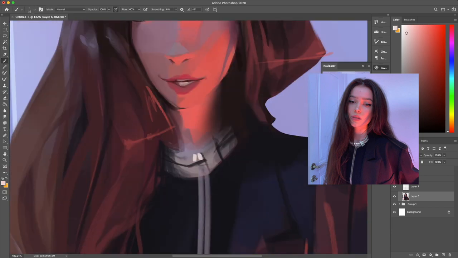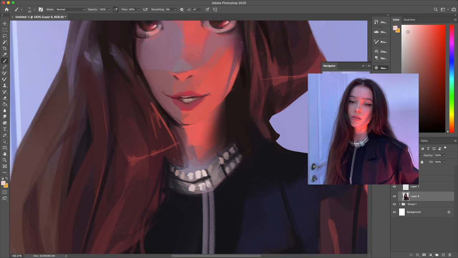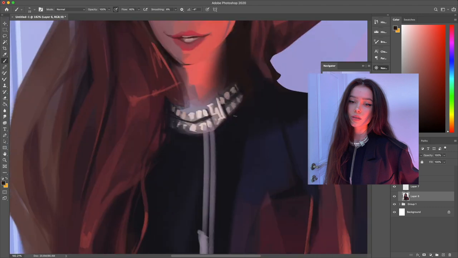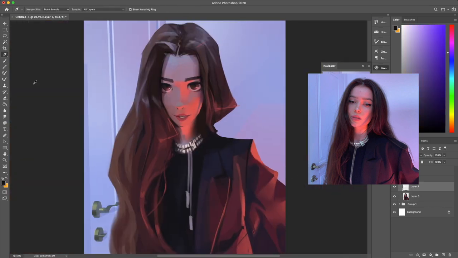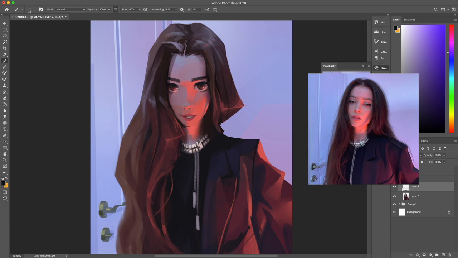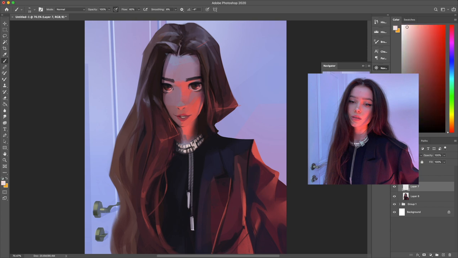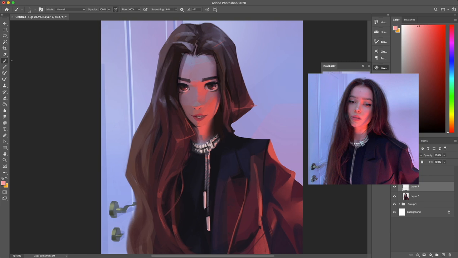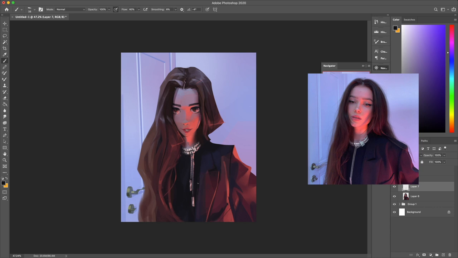And you're going to see me work on the necklace here. So I have the timer going, and I'm trying to not stay in this spot for too long. Normally you could go in there and add in all the little shiny glitter and all that stuff, but I'm not worried about that. So I'm going in literally one single brush stroke for each jewel, and I'm creating that illusion of shininess by adding a brighter color in the middle and a slightly more dull color towards the side where it goes around her neck. And again, this is just picking out shapes of colors and just throwing it on there and not worrying about it and moving on to the next thing as you go.